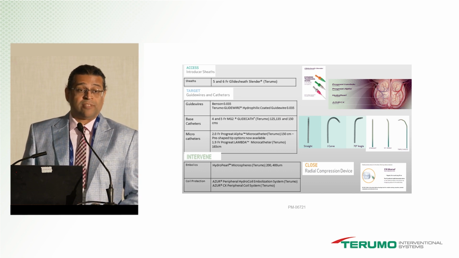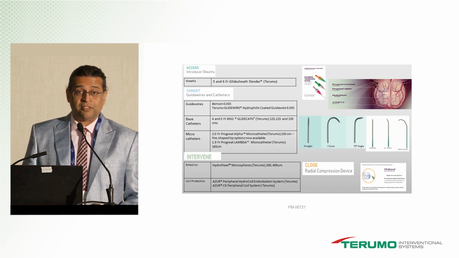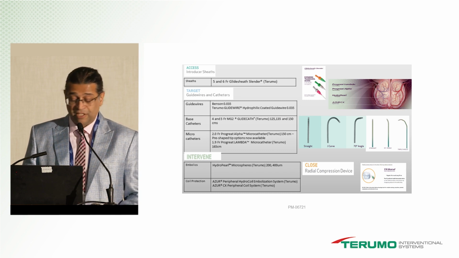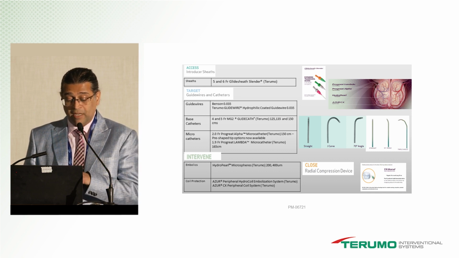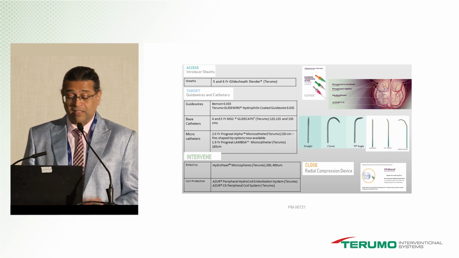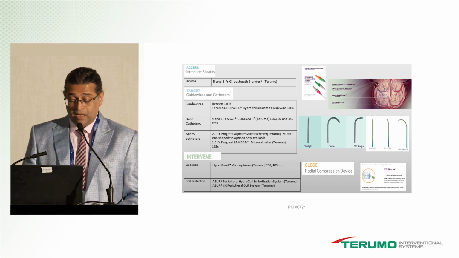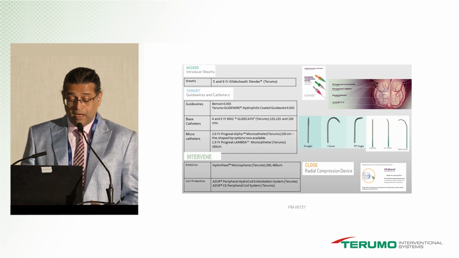There's almost no height contraindication now for PAEs. This has all come out in the last few years. This wasn't available many years ago. The ProGrade Lambda I'm going to show you in the next slide, but this is the new catheter that comes in different shapes. In terms of intervention, we use a lot of Hydropearl in our practices.